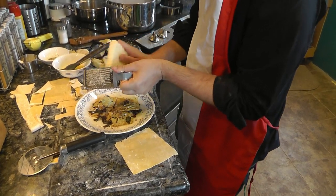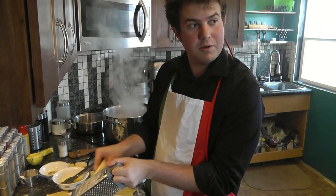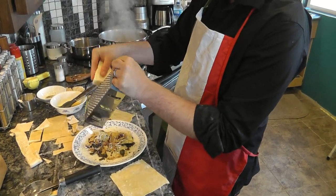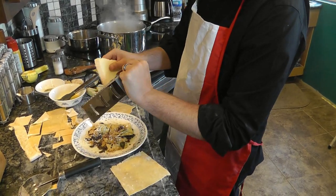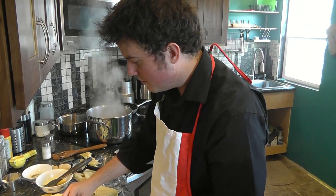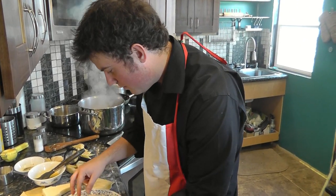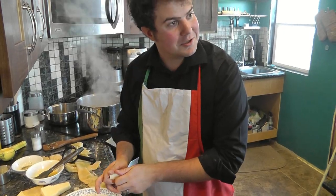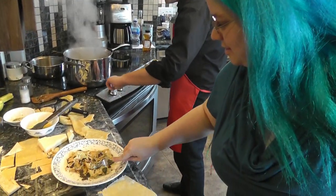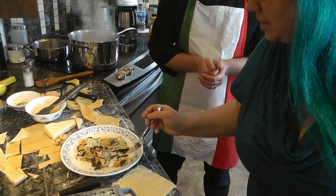So what kind of cheese is it? So I'm adding a little bit of freshly grated Parmigiano Reggiano to my pasta right now, just for presentation and taste purposes. So, since Tori was kind enough to let me in her house to cook today, I'm going to let her have the first bite. I'm going to turn the ovens off so I don't burn her house down. Let's see what she thinks.